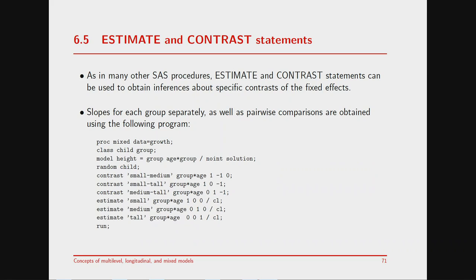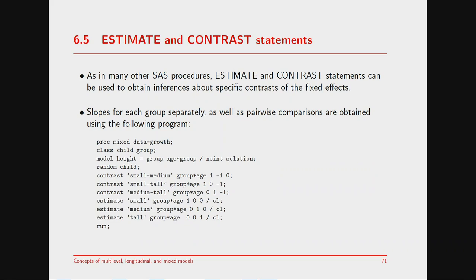That's typically done if you want to compare 2 groups, or 3 groups, or 4 groups. Well, that's a comparison of groups, a comparison of parameters. That's typically done in a contrast statement. If you say, I'm interested in estimating a linear combination of some parameters, for example, together with a confidence interval, then you can most conveniently do that in an estimate statement. And these contrast and estimate statements, you can use them in proc mixed, you can use them in many other SAS procedures, so this has nothing to do with mixed models or with proc mixed only, but here you see them just for the sake of illustration.